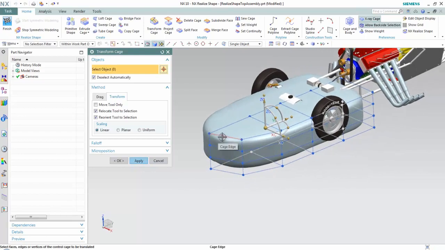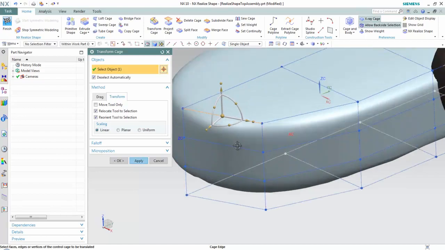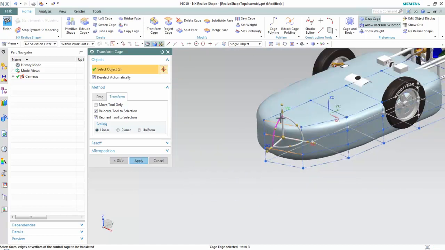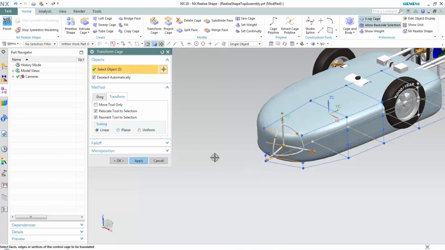Also, maybe I need to start creating a little bit of downforce and some aerodynamic characteristics. So I'm going to go ahead and add control and grab multiple, in this case, cage edges. So I've grabbed 3. I didn't grab the bottom because I want the bottom to stay, we'll say, flush for now, horizontal. But I want to pull those 3 down. And because I have symmetric modeling turned on, what I'm doing to the right side, I'm getting for free on the left. So starting to get a little bit of dome shape there.